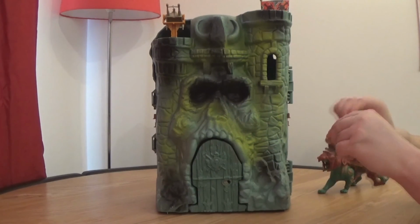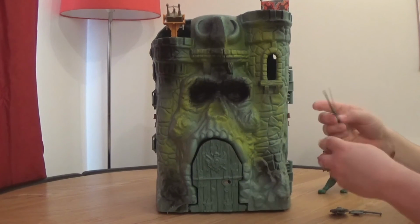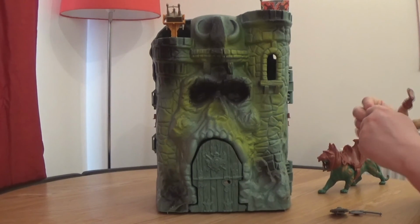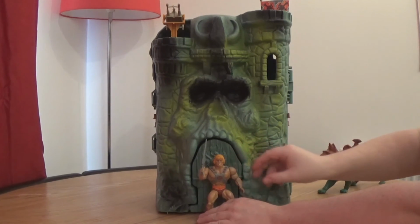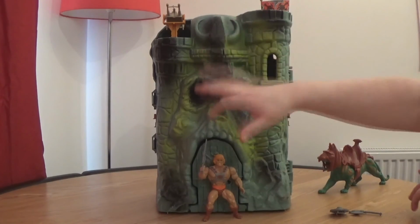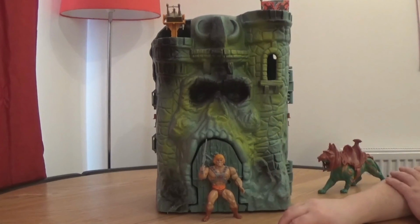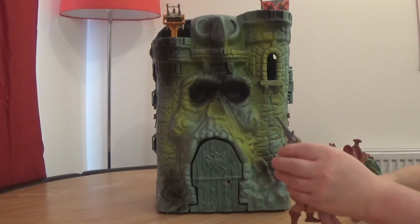But with his sword and his shield, I'm going to take his battle axe and shield, and take his sword, because there is one thing you have to do as a He-Man fan, as much as you can. You got to make this pose, by the power of Grayskull and all that. And yes, I'm about 4 years old, clearly, but yes, you've got to do that as a He-Man fan.